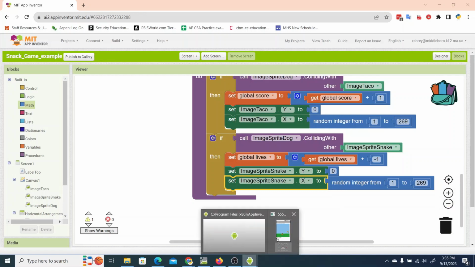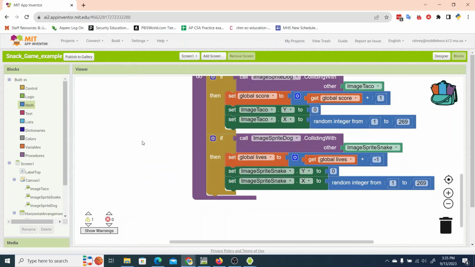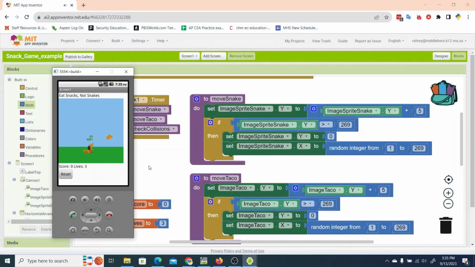All right, so let's take a look at how this works. I think I may need to refresh, or I might not call this right. I'm not calling the procedure because I disconnected this because it was causing errors. Let me call the procedure and see how it works. Okay, so it's resetting the snake. Is it counting anything? It is resetting the positions, but it's not actually showing anything. Why isn't it showing anything?